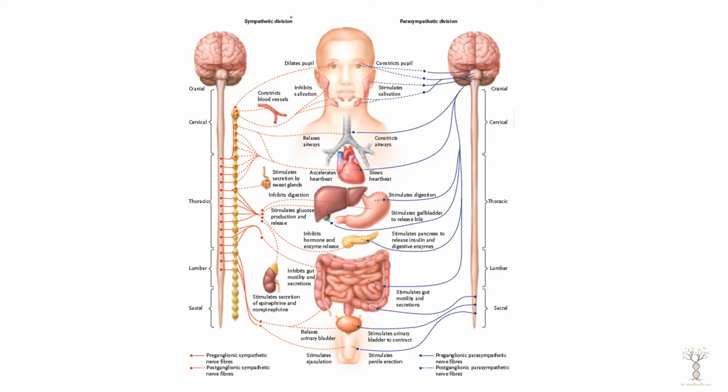So now what I want to do is just go through the different regions of the body and look at what the effects of the sympathetic and the parasympathetic nervous system are. In this diagram, we're going to look at what kind of effects the sympathetic nervous system has on different body parts on this side, and the parasympathetic is over here on this side. Before I zoom in and start looking at the different tissues, I want to point out where the ganglia are. So there's a pre and a post ganglionic neuron for both of these systems. When we look at the sympathetic nervous system, these neurons are in the thoracic lumbar region.